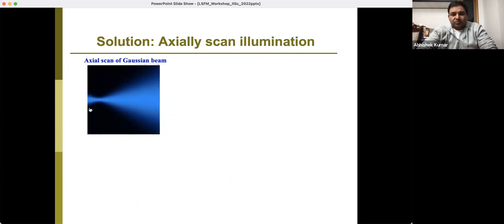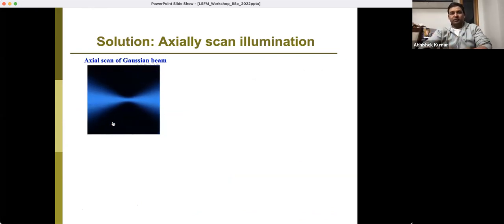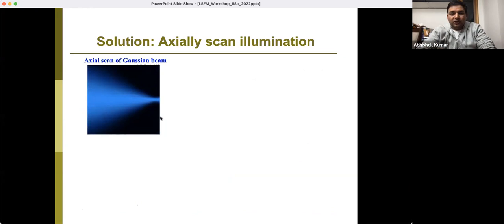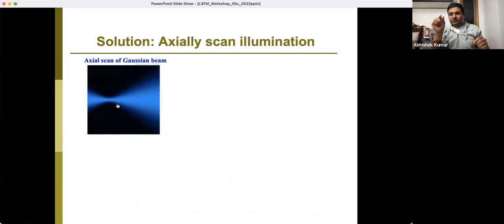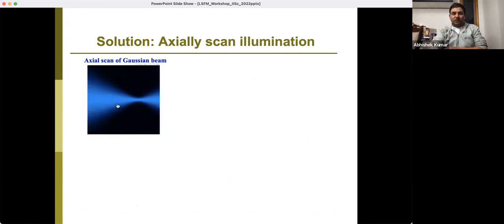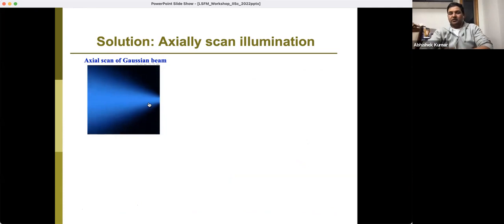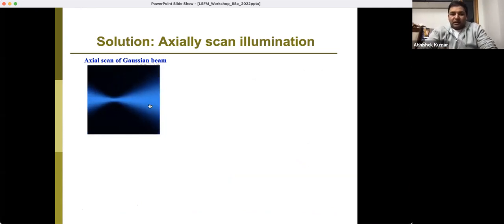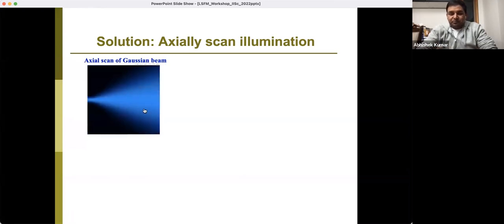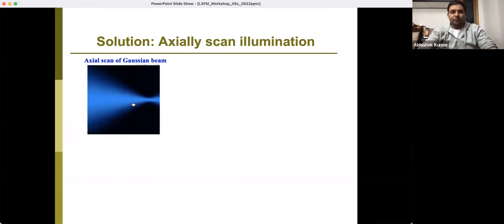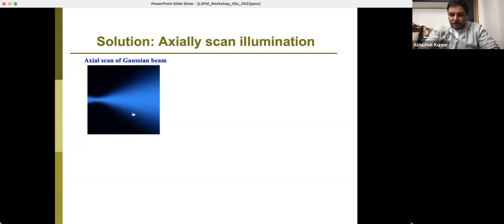The other thing people have implemented is you take a high NA beam, specifically Reto Fiolka's group, they demonstrated that you take this high NA beam, and instead of imaging this entire plane, you just follow the beam waist. So basically you just take the information closer to the beam waist and disregard all other out-of-focus light. Again, it slows you down a little bit, but it gives you high quality illumination across the field of view. And also it has slightly more phototoxicity.